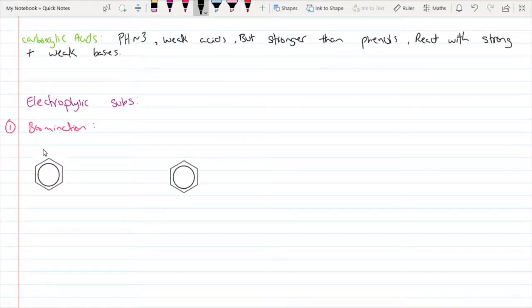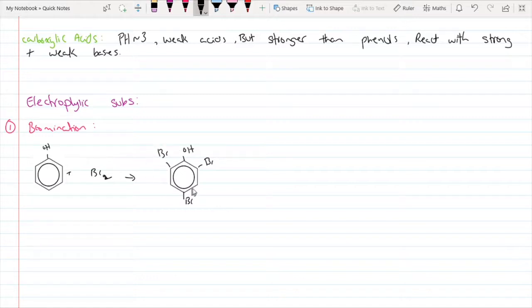Okay, so now our phenol also undergoes electrophilic substitution, and it reacts differently to benzene. And why does it react differently to benzene? Well, there's evidence for that. The first evidence is the bromination. If we have our phenol, OH, plus Br2, we will form this over here. The reagents and conditions for this: phenol is more reactive than benzene, and therefore it doesn't require a halogen carrier. Why is it more reactive? We'll focus on that section in a later video, where we'll compare benzene and phenols.